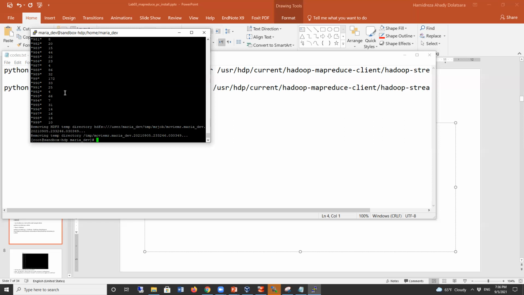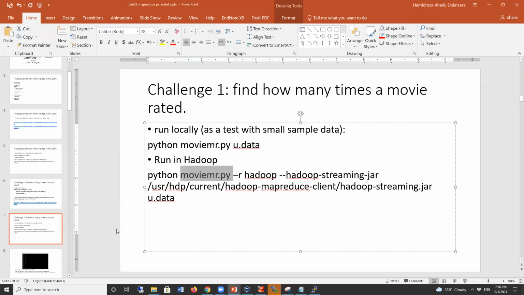What can we do? First of all, we can order based on how many times those movies are reviewed. And also we can change the order to numeric, because in default, Hadoop considers everything as a character. So we need to change the right side, which is how many times a movie is rated, to a numeric format, then order them based on this. So order based on the numerical value.